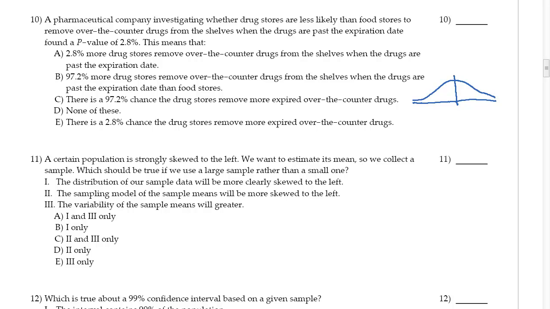Let's say this is drug stores are less likely than food stores. So let's say we have food stores over here that are removing their expired drugs, and then that means over here we have drug stores removing their stores. This sample is way over here. This means that there probably is a difference, because the p-value of 2.8 is less than 5 percent. But it's a comparison—I'm comparing the drug stores to the food stores, and I would expect this difference if the null hypothesis was true. So let's take a look. 2.8 percent more drug stores remove over-the-counter drugs—there's nothing to do with the number of drug stores. We can't do that; it's a probability, it's a chance.